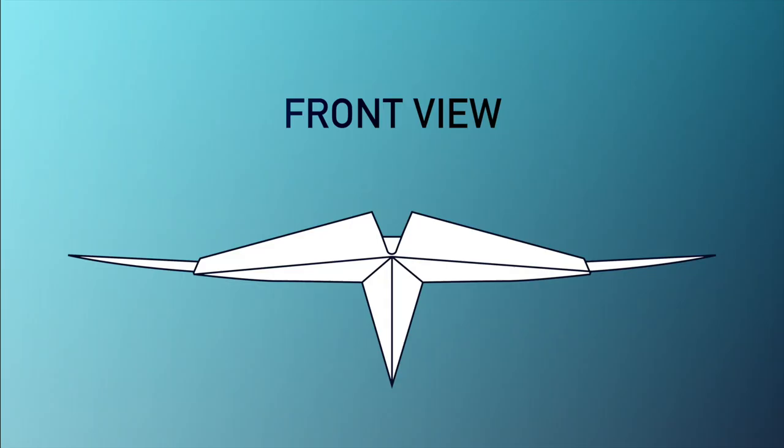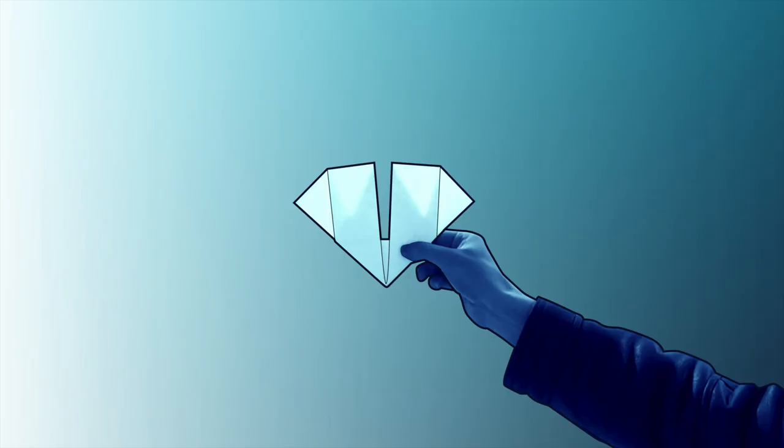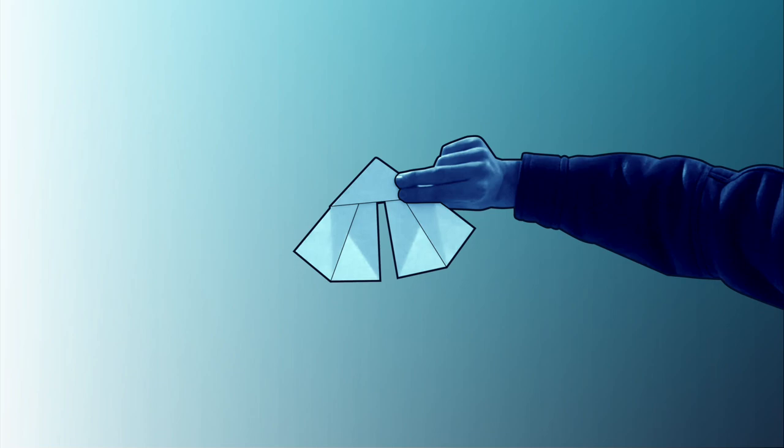Upon folding the plane, one of the first things you'll notice is that unlike most paper airplanes, Circuit Racer doesn't have a fuselage below the main wings. So you might be asking, how the heck do I throw this thing? And the answer is that you just hold it near the front of one of its wings. And I place my thumb on top of the plane and two fingers on the back of the plane.